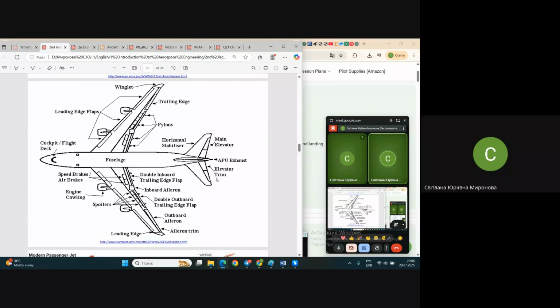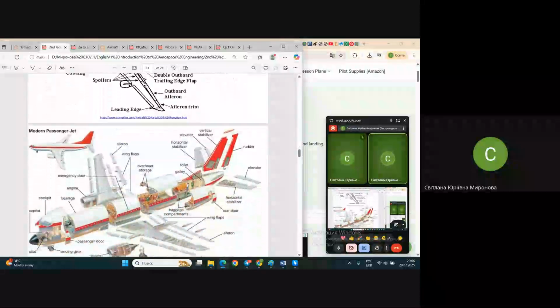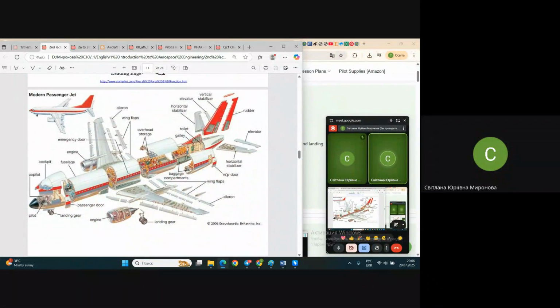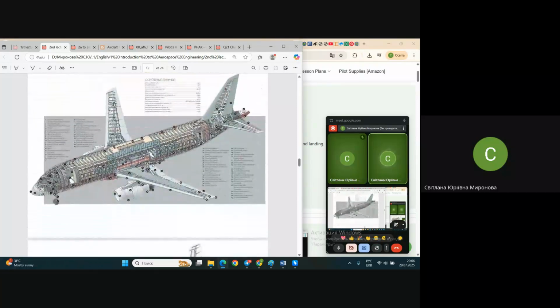Next, we see in more detail. You already understand, I hope, very well, the purpose of each element in the airplane's outer general structure. And I propose you take a look inside. What is inside of an airplane? Well, there is a picture of a very popular modern passenger jet. Take a look. Right now, we are already watching something inside and outside, but it's still not deep inside. And now let's take a look deeper.